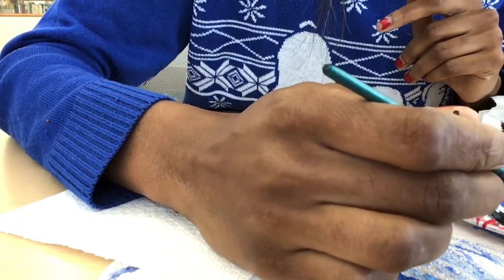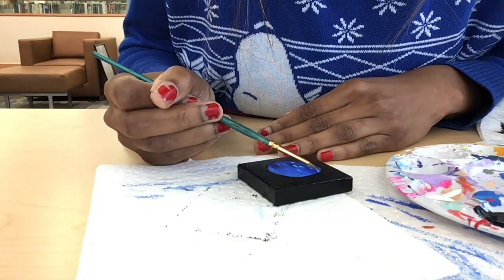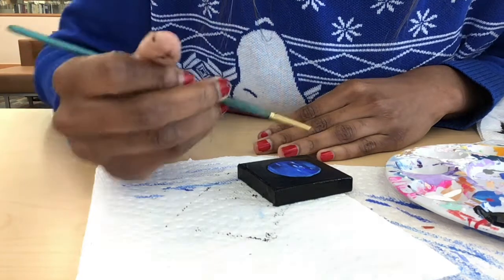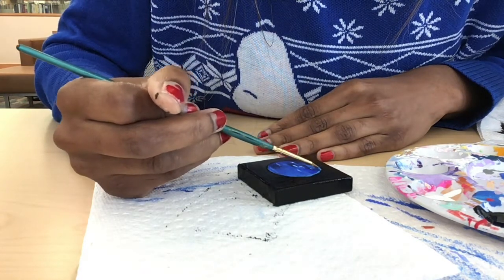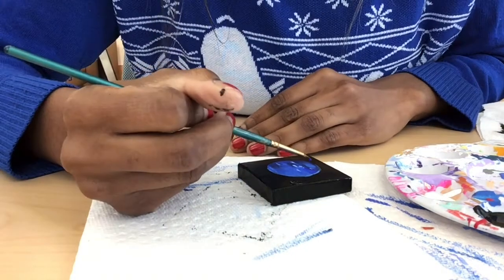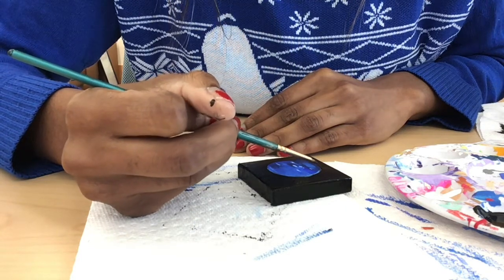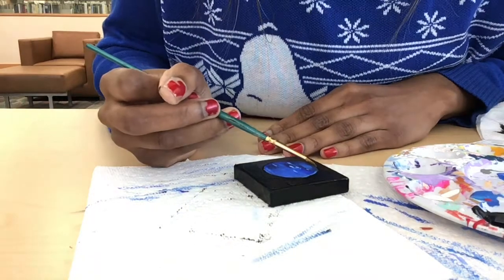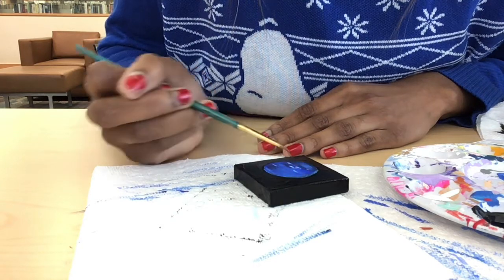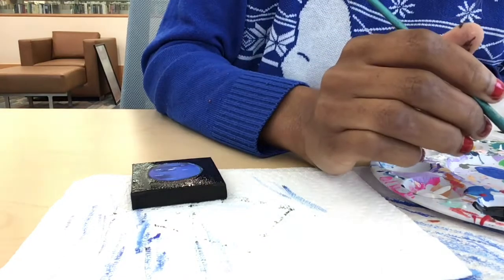To do that, you take the light pink, blue that we were using last time, and you just bring that along the edge. And you do the same down here, and then clean it off, and you take the royal blue and you put it on this side, blend that in. Clean off your brush and blend that in. Make sure not to touch the black too much because then it makes your planet black. But yes, that is an easy fix.